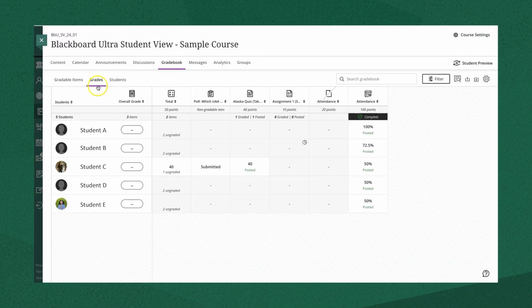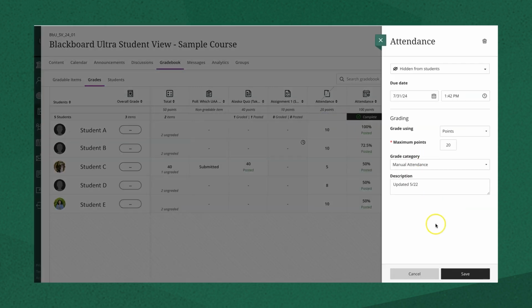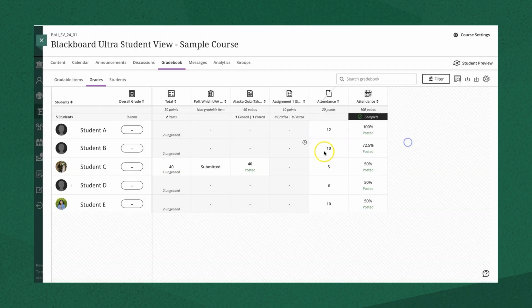So let's say we're midway through the semester and there have been 10 class sessions. This first student's attended all the sessions, as well as the second student. This student has missed half, this student's only missed 2 so far, and this student's attended all of them. So then the next week I could come back and click on the attendance icon, edit it, update it to today's date, and say that we've had 2 more classes and everyone was there for all of them. So I would just add 2 to each of the student grades.